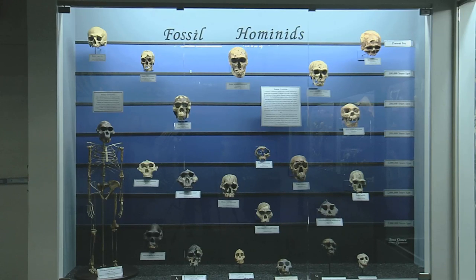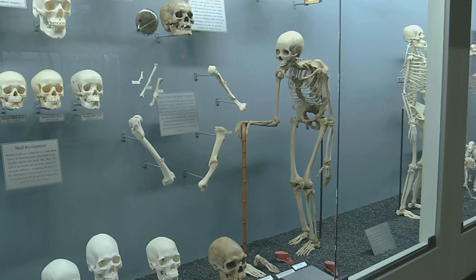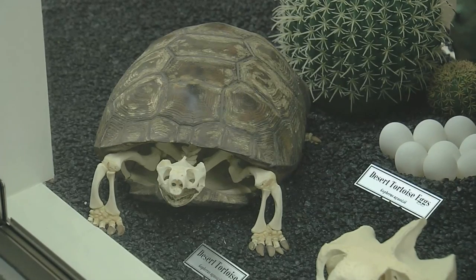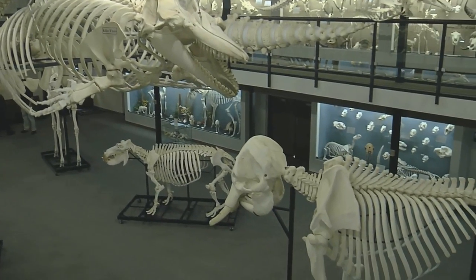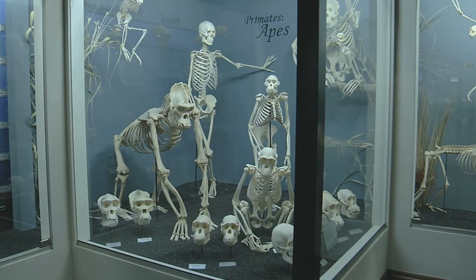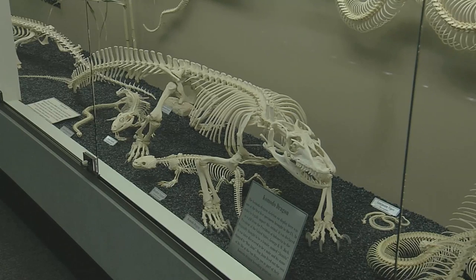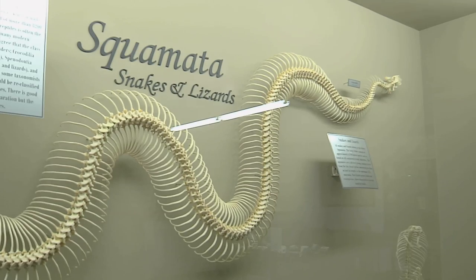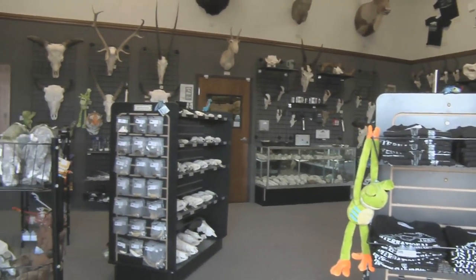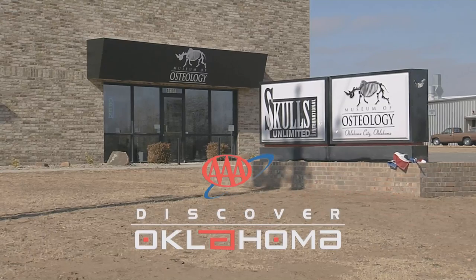They get tremendous feedback from everyone who comes through. The first thing out of most people's mouths when they walk in is 'wow.' They look around and see all the specimens, and we hear a lot of times 'we didn't expect this museum to be this professionally done.' I think people are expecting more of a roadside attraction, but we've gone out of our way to make a museum that's as educationally and professionally minded as possible. You'll be able to see over 300 skeletons and skulls — things from the far reaches of the planet, some that are critically endangered and a few that are even extinct. On the way out, you can stop by the fun gift shop and find items ranging from coffee mugs to t-shirts, memorabilia, stuffed animals, and plants that wave at you. Come to the Museum of Osteology — you'll have a whale of a time. In Oklahoma City, I'm Dean O'Lally.